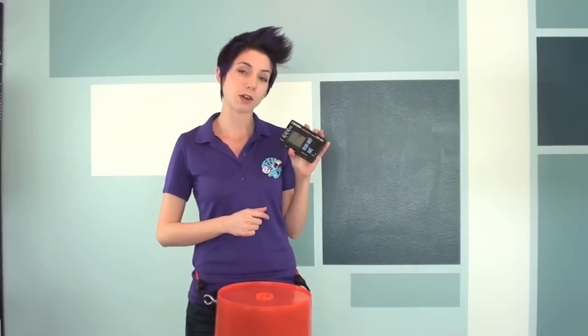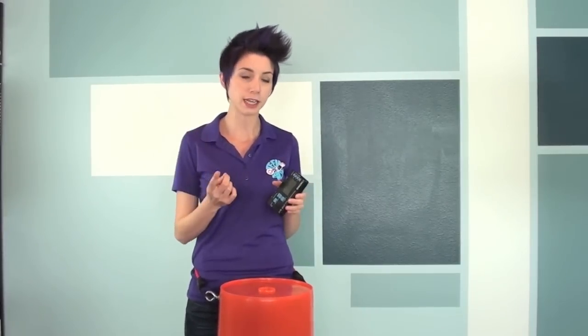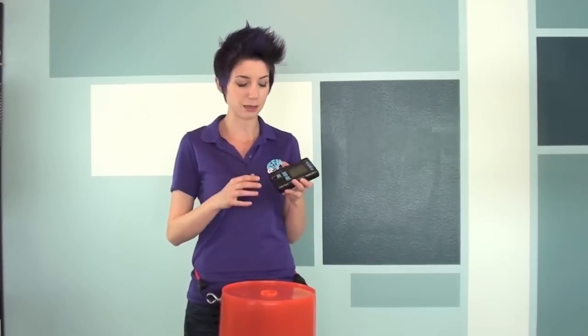So this metronome is at 100 beats per minute right now. What that means is every 60 seconds, or 1 minute, this will click 100 times. If I turn it up to 144 beats per minute, that means that every 60 seconds, it will click 144 times, with equal space in between each one. It's pretty cool.